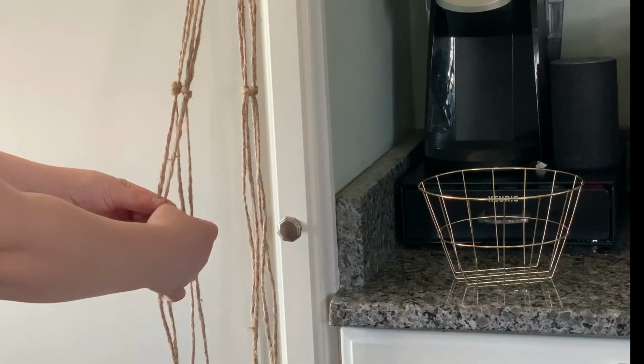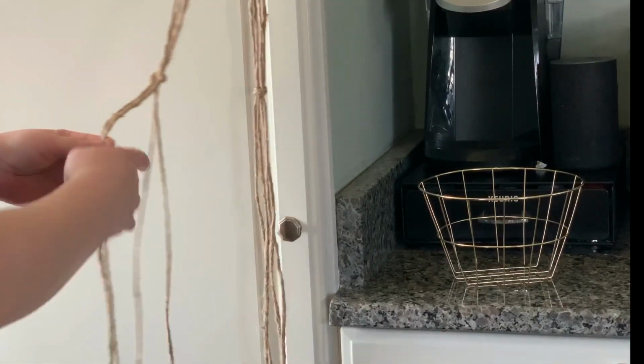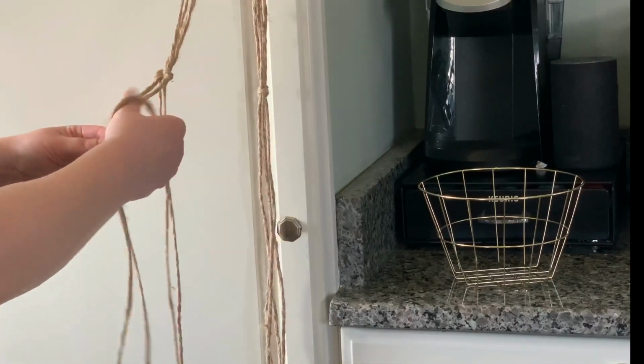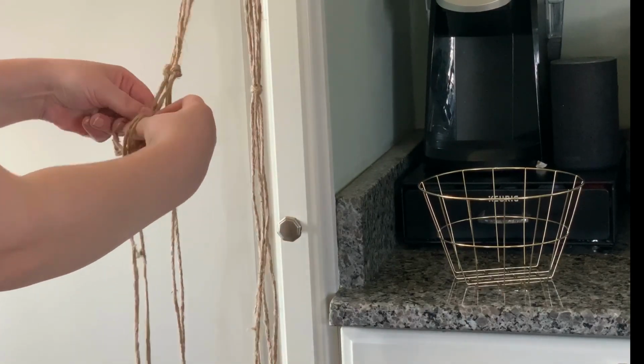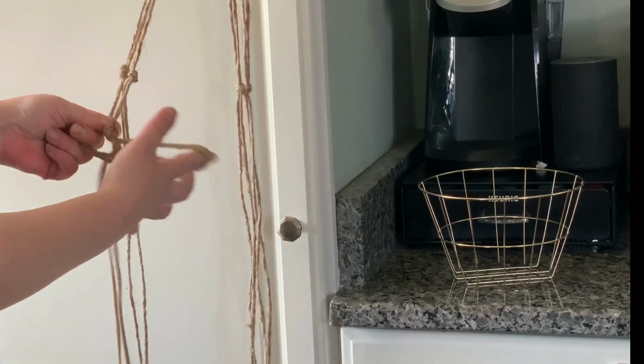Okay, so I had pulled 2 different strands out, and you're going to take 1 string from each strand about 4 inches down approximately and tie those in a knot. And so basically you're just going to do this 4 times and you're going to make 4 more knots.